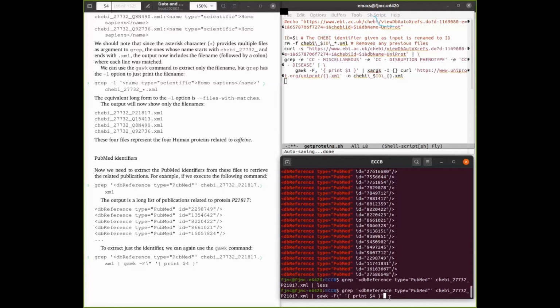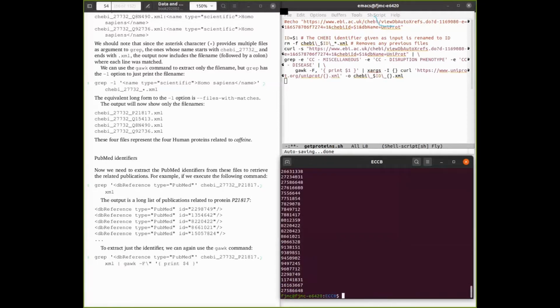If I press enter, you see that I got all the identifiers from that list. So from a given file, I got all the PubMed identifiers.